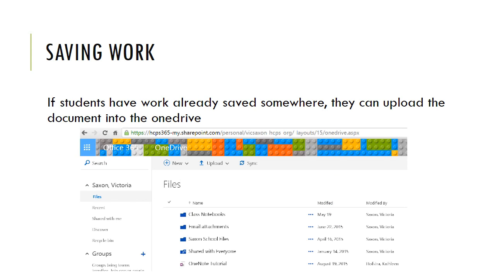If students have saved work somewhere else, for instance, their home computer or a flash drive, they can upload that document into the OneDrive. They start by clicking the upload button, and then they follow the set of prompts that will lead them to loading that document into their OneDrive, just like you would if you wanted to take something from your computer to a flash drive. It's pretty easy. But that way, once they've uploaded it, anywhere they have internet access, they can access that document.